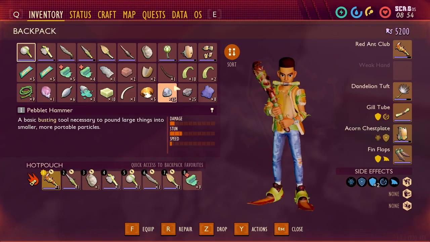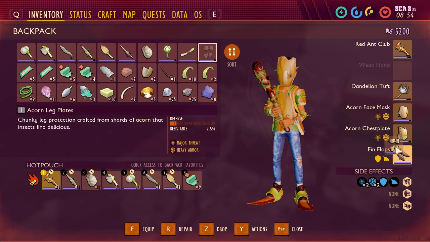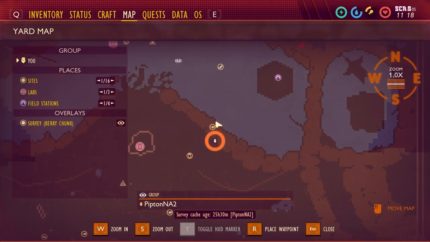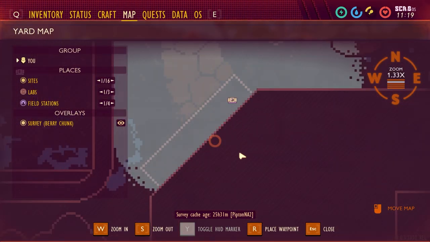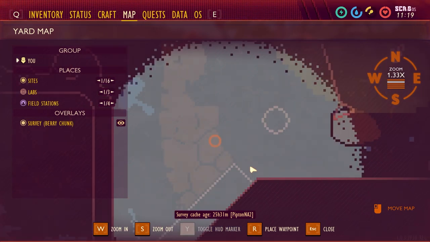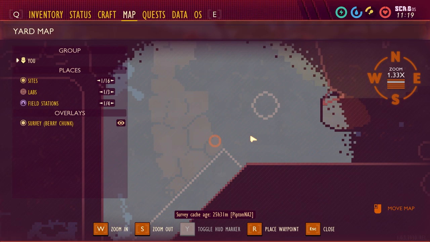Okay, so we don't need the gills anymore. It's good to keep them on hand just in case you come across water. So we'll keep it in the inventory, but for the most part, don't really need. So the next objective is this. We gotta go all the way to here and get the super tech chip from the haze. This white stuff on the map is haze. It's all poisonous. You can't just walk in there, you'll die.